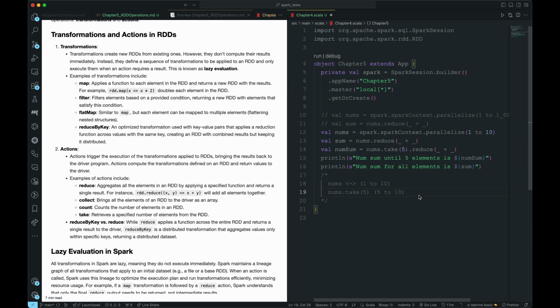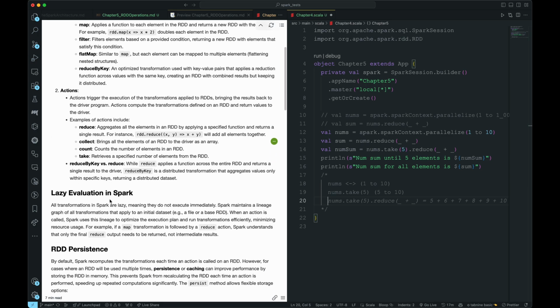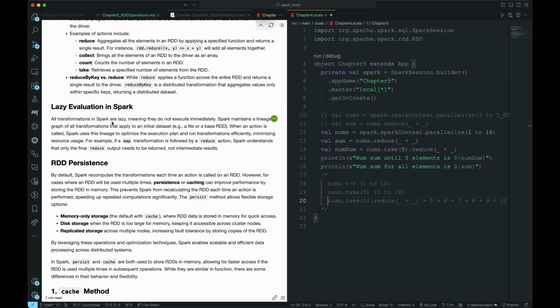What is the advantage of this? You don't have to store all this in memory and do unnecessary computation; you do the computation only when it is required. Okay, so that is what this whole thing discusses about transformations and actions. All transformations in Spark are lazy, meaning they do not execute immediately. This statement won't execute immediately, it maintains a lineage graph, and this is the reference thing that I was talking about. In more technical terms, you can call this a lineage graph, which is like a reference that stores information about what this is supposed to do, but that's all. It won't compute or use any additional memory unless an action is invoked on it.